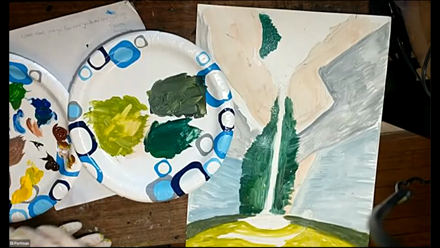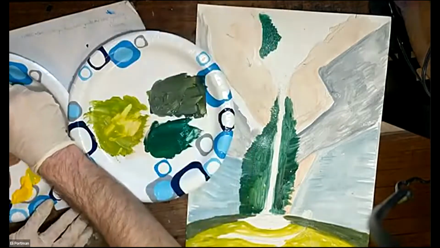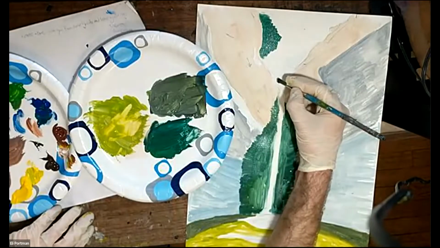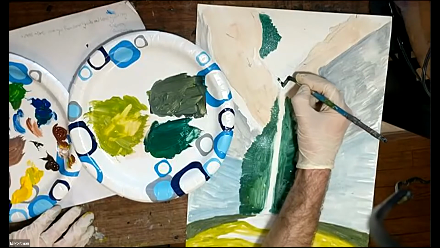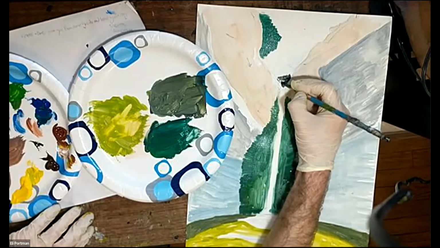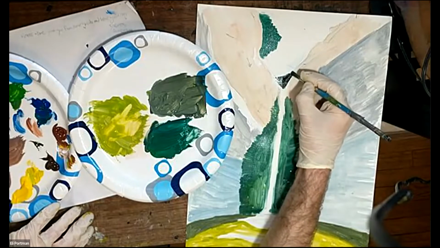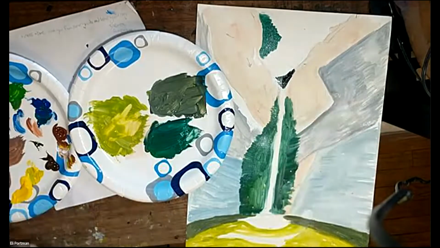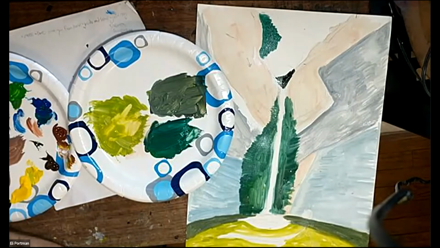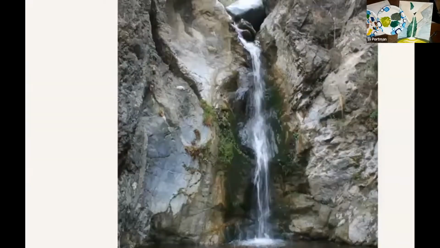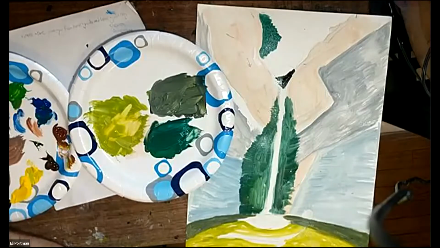So we're getting right at the end of our time. So the last thing I want to do very, very quickly, I'm going to go up here to my rock. There's a boulder that's blocking the edge of the falls. It's got two sides. It's got the back side facing us and the top side. The back side is going to be a triangle of black. I'll show you in the photo here. Right there. Oh, oops. I closed it. Hold on. Sorry about that, guys.